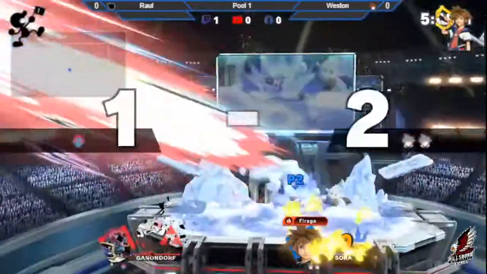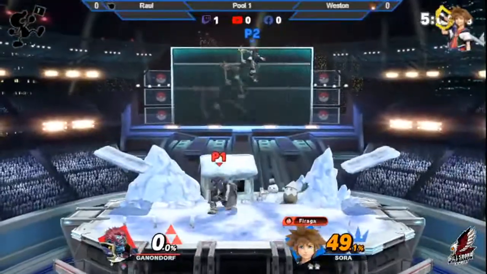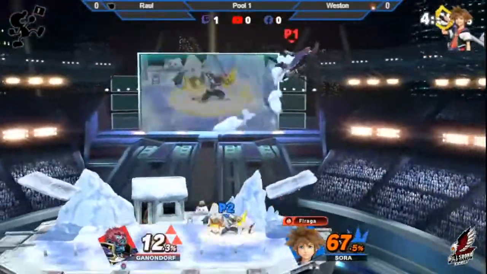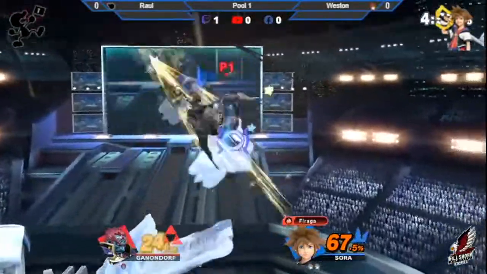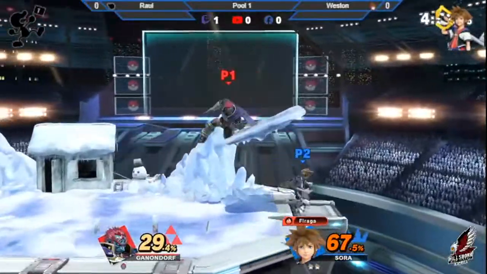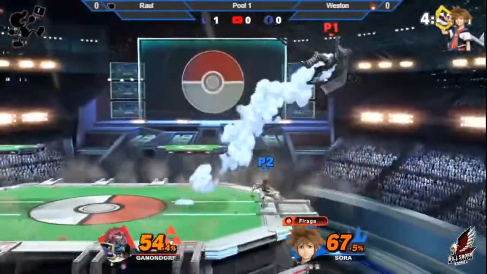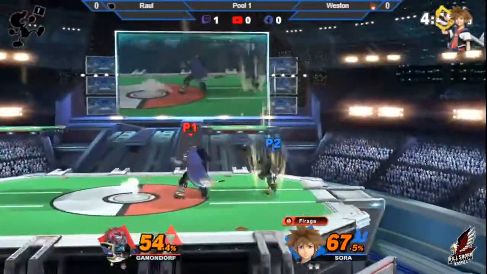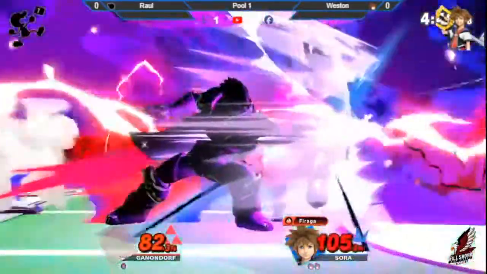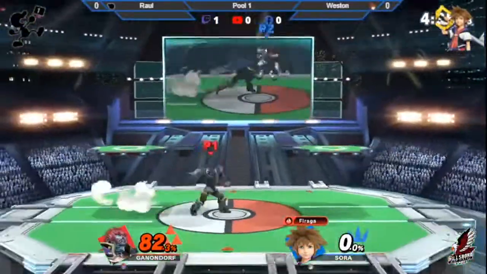So we have Raul as Ganondorf, who just got knocked off the map. And Weston is playing as Sora, the character with the key from the game Kingdom Hearts. So we have Ganondorf at 12%, Sora's at 67%. So let's see who's going to hang in there. This is kind of our warm-up match going on. Oh, Sora with that combo right there. Ganondorf is coming back at him, though. Sora misses the up B attack. Ganondorf charging up his attack, but Sora counters it. Oh, and Ganondorf! Let's clip that one. Save that one for the stream highlight reel.